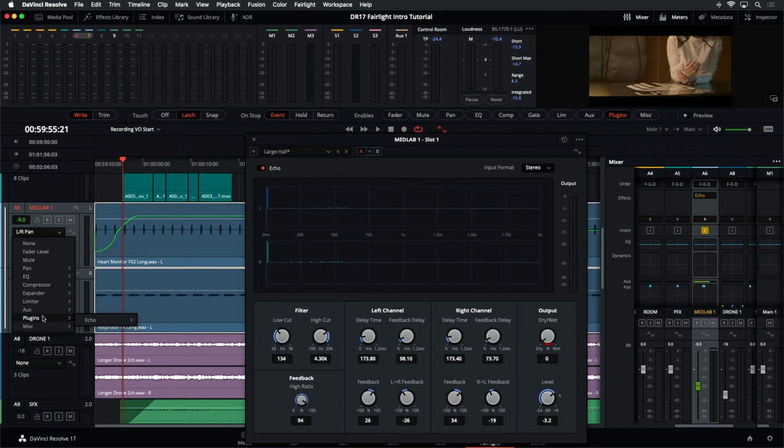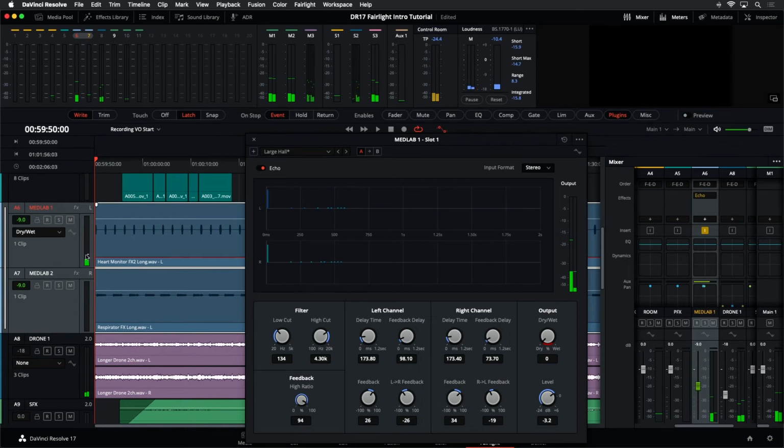Any plugin that I have applied to that track will automatically show up here. It's set to echo. And let's make it dry wet. That is the one control I'm going to adjust in this case. So there we have it. So let's go to the very beginning. And I have this set. I'm going to set it to write mode so it's ready to go. My wet dry is exactly where I want it.